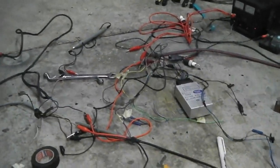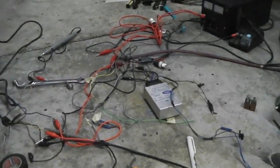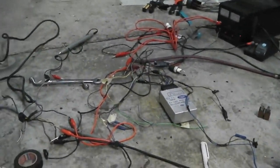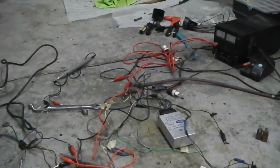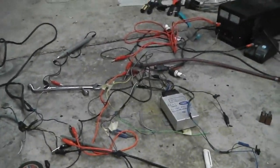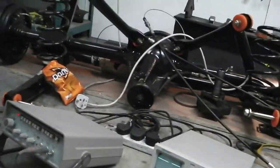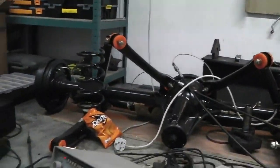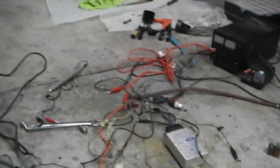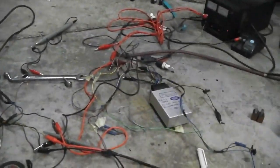It'll be very interesting to see what it does, actually, freewheeling. This would be almost equivalent to you jacking the back wheels up on your car and switching your cruise on with your back wheels spinning. Maybe not quite as bad because you'd have the axle on, of course, and that'd create some loading on it. So we're even less than that. It's equivalent to taking your prop shaft off, actually, and then hitting cruise. Okay, so there we go with that.